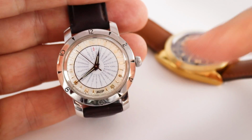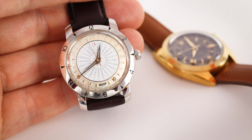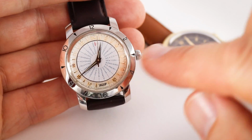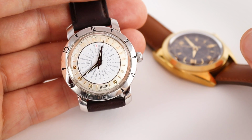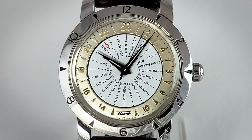So we are pretty much in the price range here. We have a modern vintage inspired watch, and we have a watch from the 90s, which I consider today vintage, and this was the reissue of a watch that was launched first in the 50s. And now we have something a bit different here.